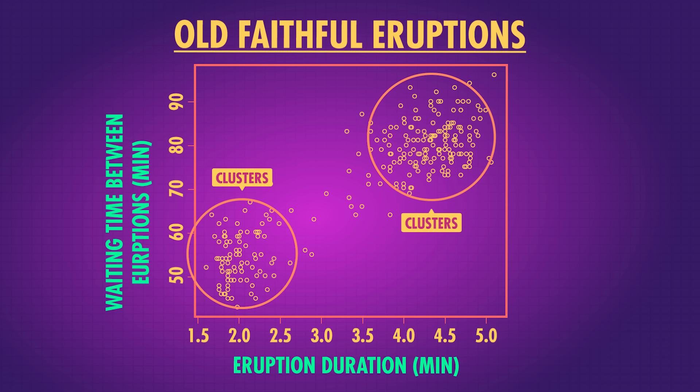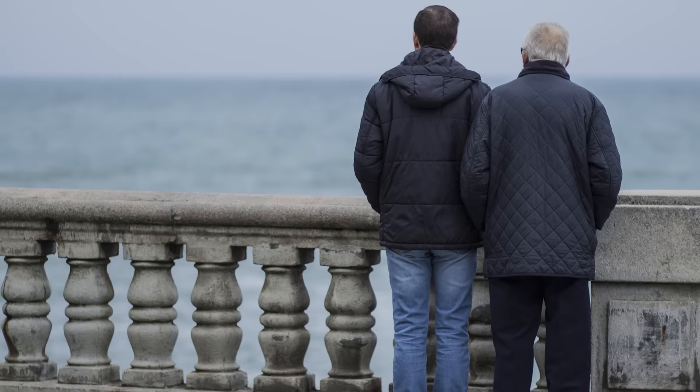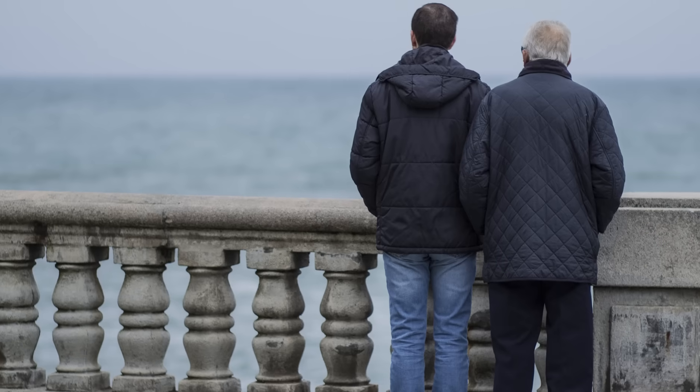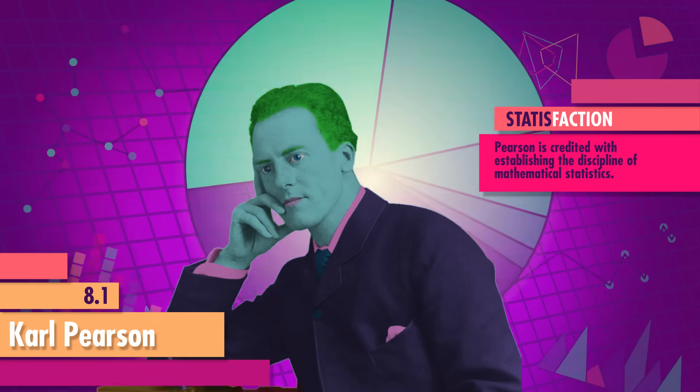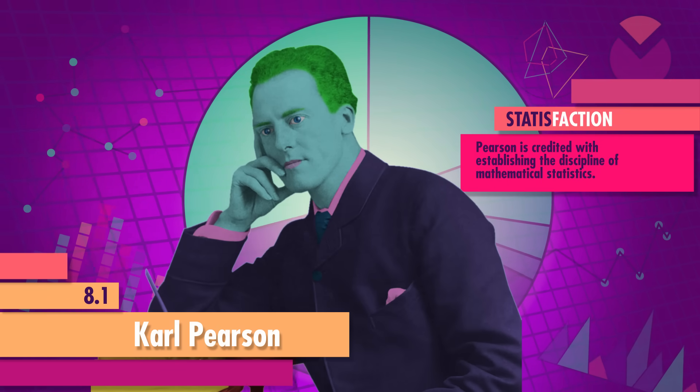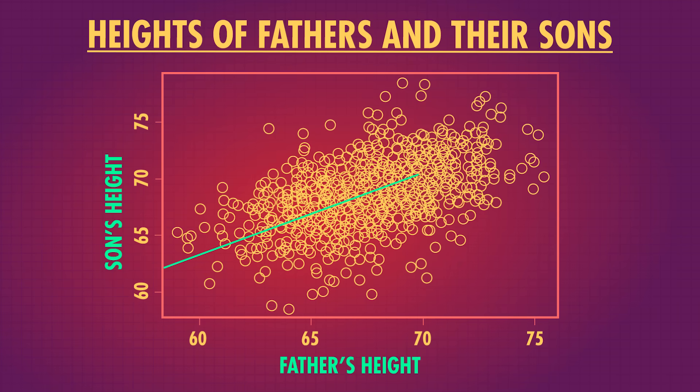This data is clustered, but scatterplots are useful for identifying all kinds of relationships, both linear and nonlinear. For now, let's focus on linear relationships with a classic example: the relationship between the heights of fathers and sons. In 1903, the statistician Carl Pearson published an influential paper in his own journal Biometrica. One section describes the relationship between the heights of dads and their male children. Pearson fit a line through the data — called a regression line — which is the line as close as possible to all the points at the same time.